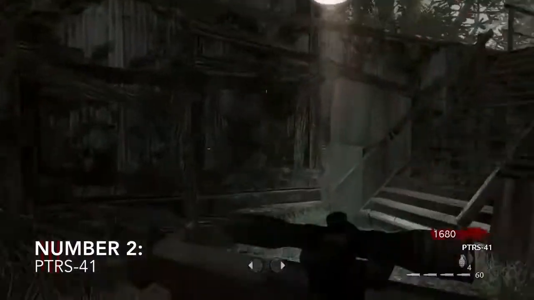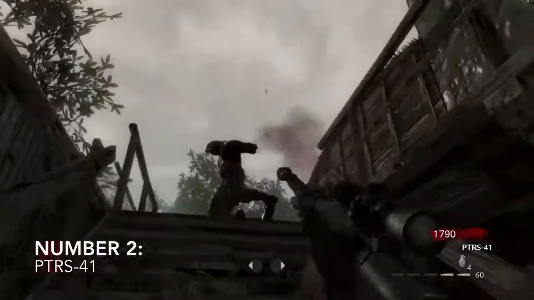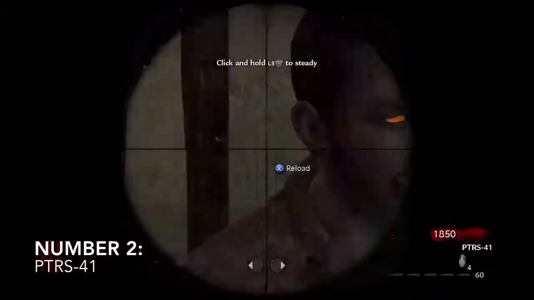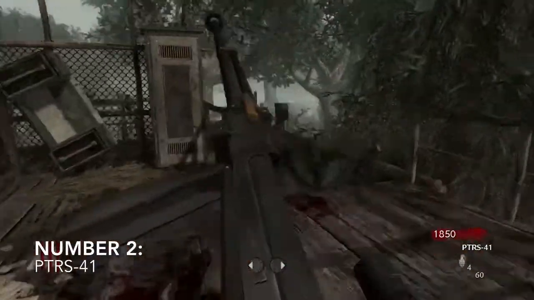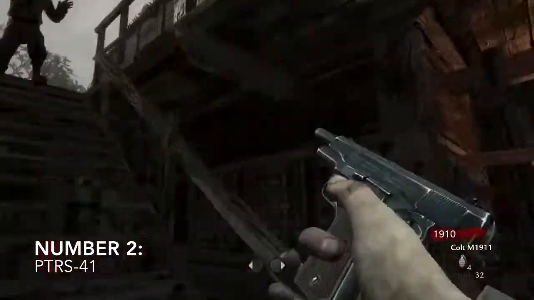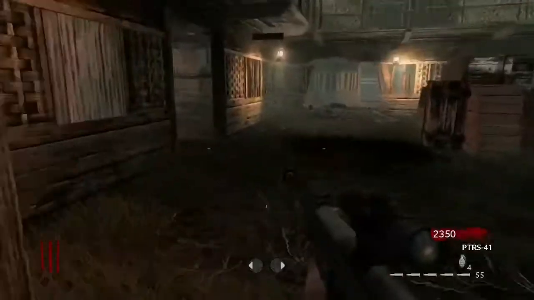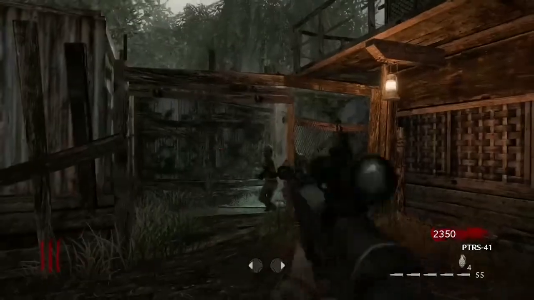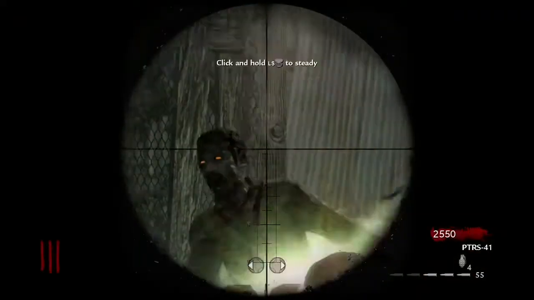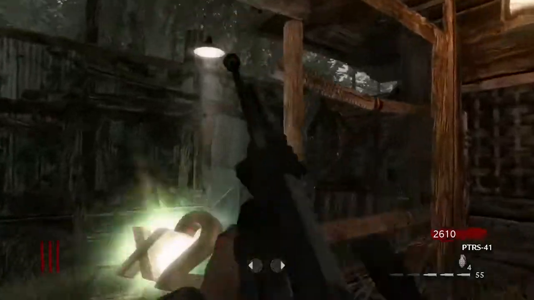Placing in our second spot is the PTRS-41. Ah yes, the one-shot wonder. Now, the PTRS is only one of 2 scoped snipers in World at War, and the only one to actually have a pack-a-punched variant. Near the beginning of Zombies, snipers didn't really have the best track record, as there were only a few in existence, and they weren't very practical, powerful, or plentiful enough in bullets.